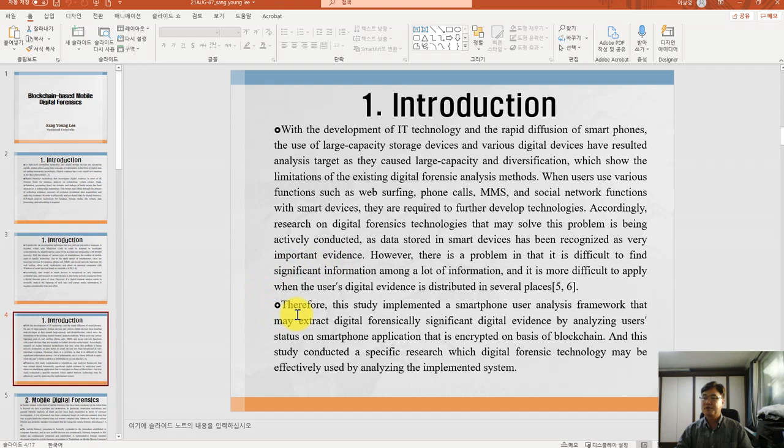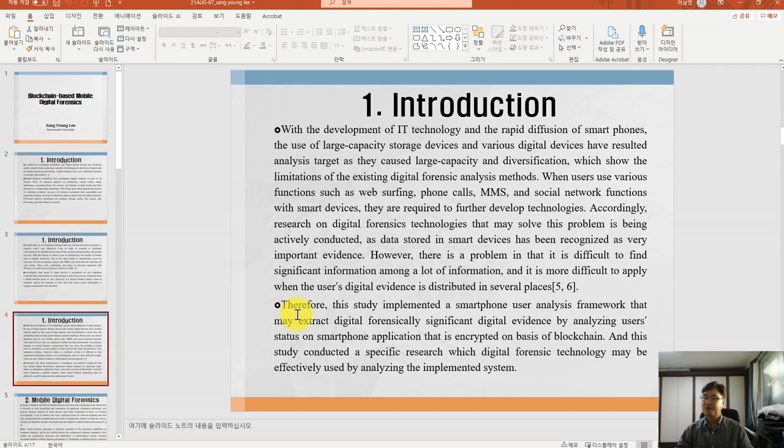Therefore, this study implemented a smartphone user analysis framework that may extract digital forensically significant digital evidence by analyzing users' status on smartphone applications that are encrypted on the basis of blockchain.